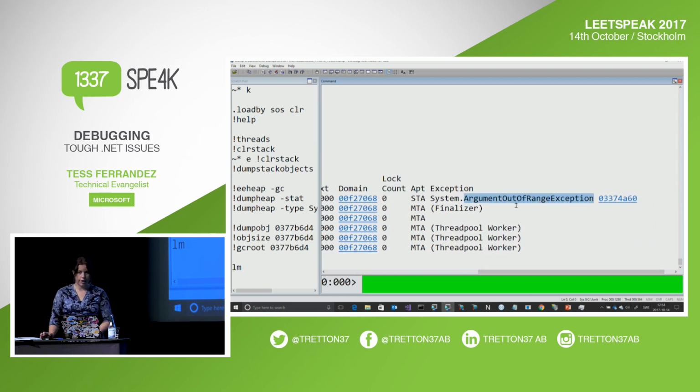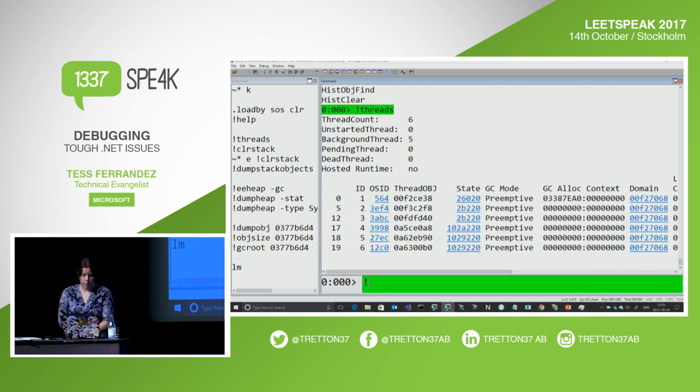We have the one throwing the exception. Now I get a little bit more information. It's an ArgumentOutOfRangeException. We have a finalizer thread. In any .NET process, there's always one finalizer thread, and the finalizer thread is the one that calls all your destructors. So if you have some objects that maybe hold on to native data and need to release them, that's happening on the .NET finalizer thread. I bring that up because if you happen to block in a destructor, or if you happen to crash in a destructor, you're screwing up the garbage collector, and nothing will get garbage collected anymore.